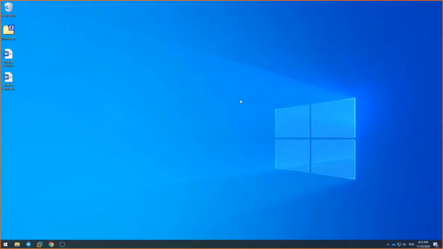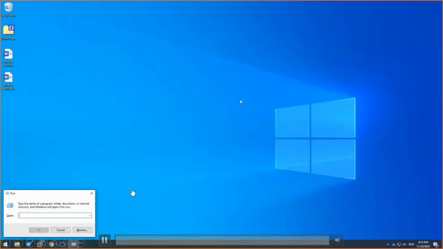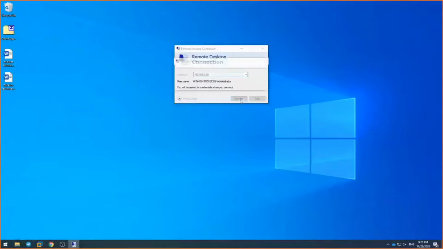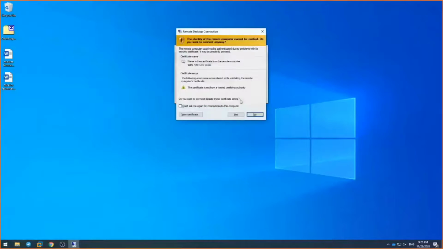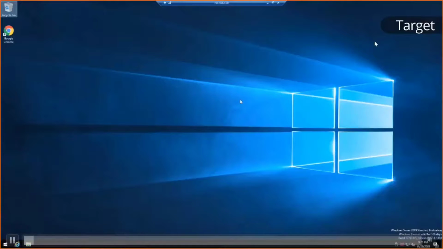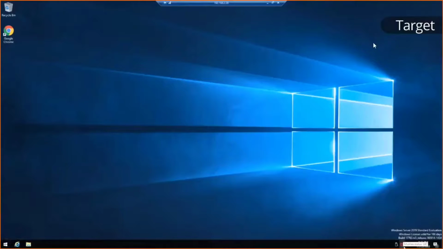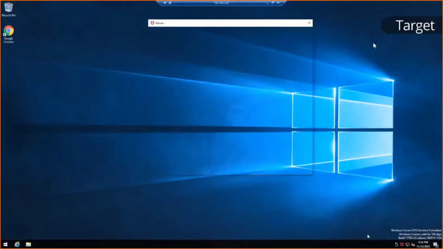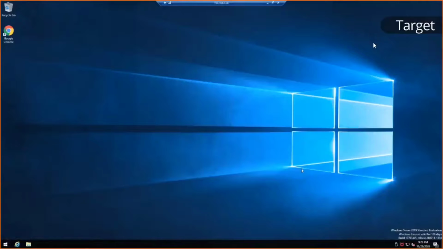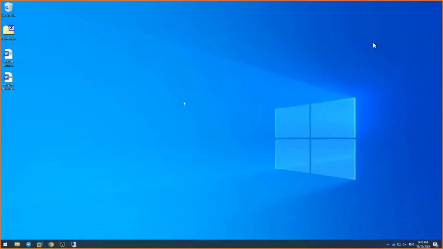So here I am on my PC. What I'm going to do now is remote into my virtual machine, and in this exercise, this will be our target machine that's going to be compromised. You can see the label on the top right there, just to make sure everyone's not confused. And you can see at the bottom that McAfee agent is already installed, but here we don't have any endpoint security software actually deployed onto this endpoint. So it's not going to be able to protect the endpoint from what we're going to do to it, right?